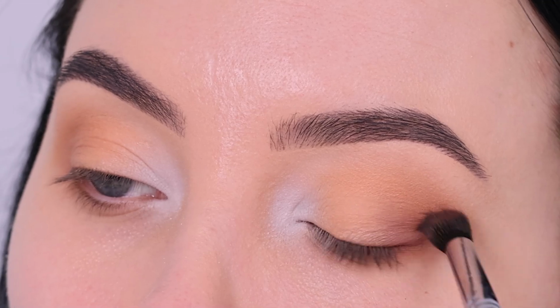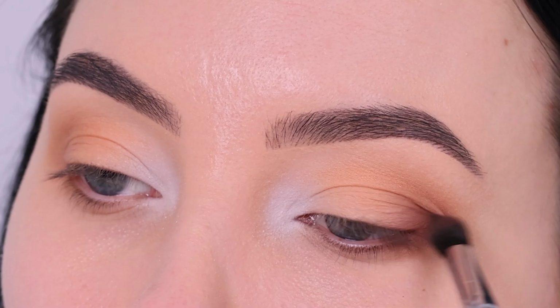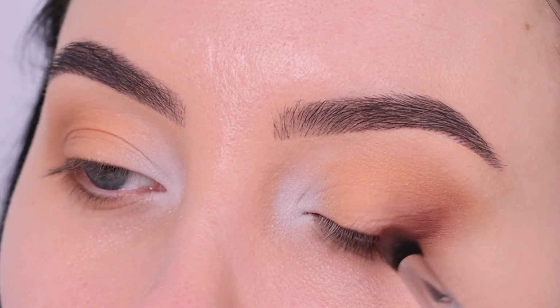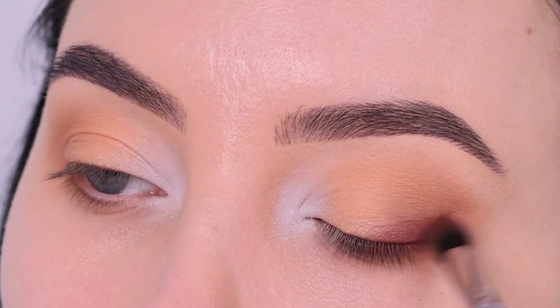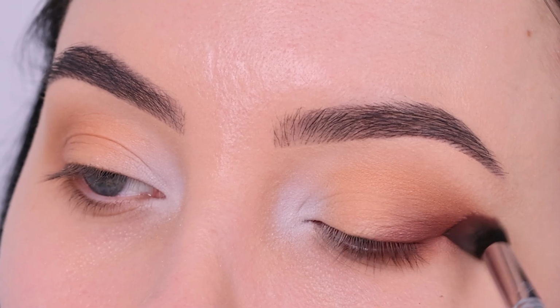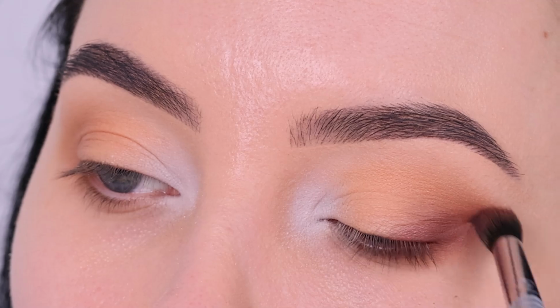Now, I do have a question in between the blending. I will be doing a road trip with friends this summer. We're planning to go from the Netherlands towards Switzerland and then go to Italy. So if you have any suggestions, let me know. You can leave it down in the comment section, or you can send me a DM on Instagram.